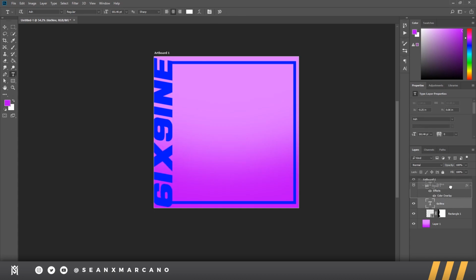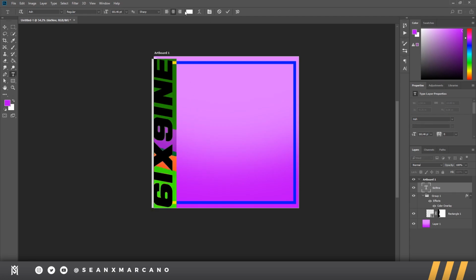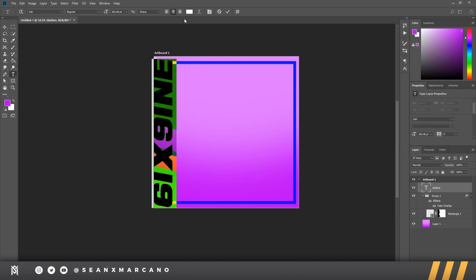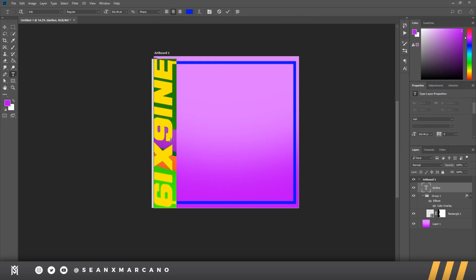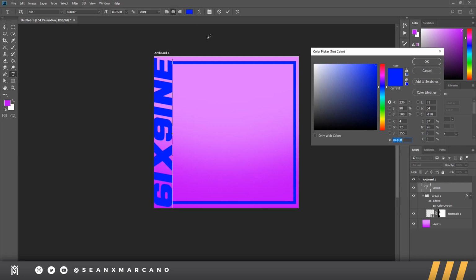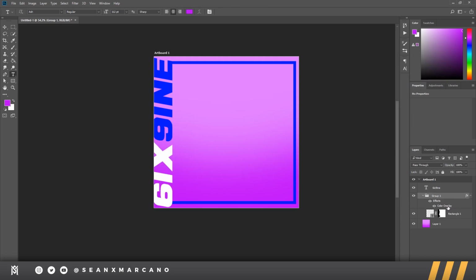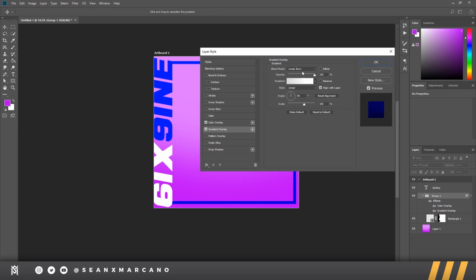I actually want to do something different, so I'm gonna take this out of the group. Control A to select all. I'm gonna copy the same color here, but oh, oops. Same color here. I'm gonna select the 6, make it white, and the overlay, instead of an overlay on this, I'm gonna do a gradient overlay. And I'll speak on gradient overlays and what they can do to your text. I can do that in 1 second.